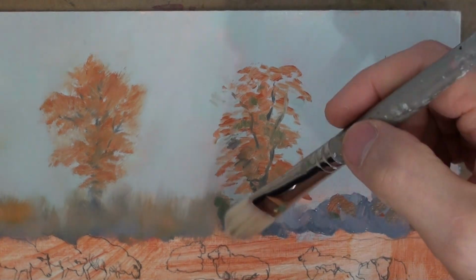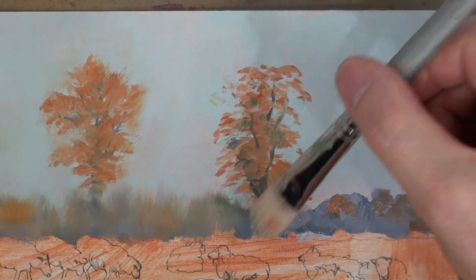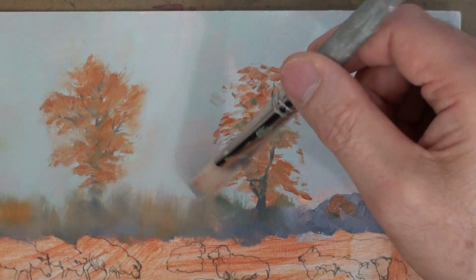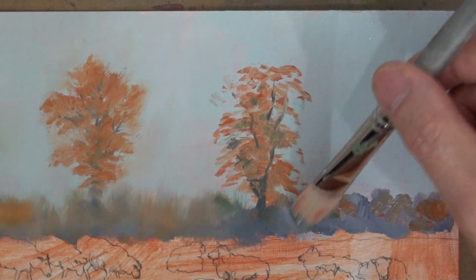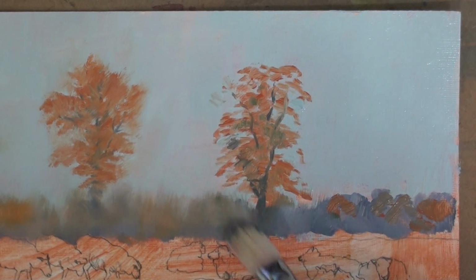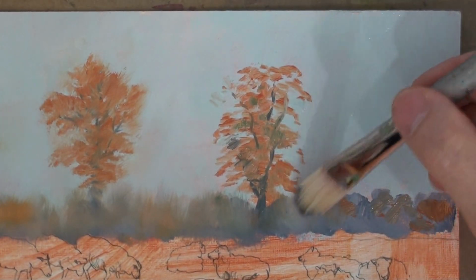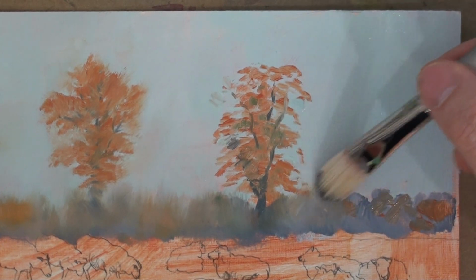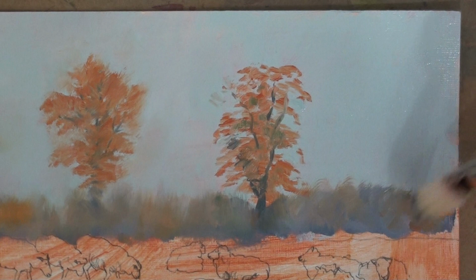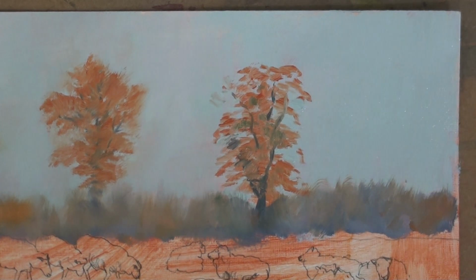Soft brush, very gentle pressure on the brush, just pushing that upwards maybe, yeah, very light pressure on the brush to blend and merge. Dry off. Some gaps in that.